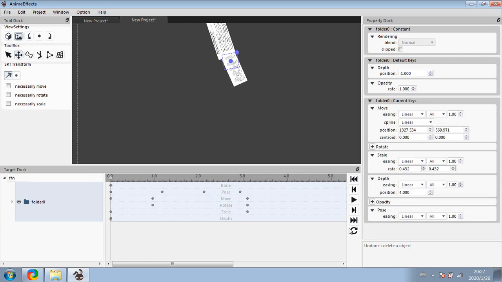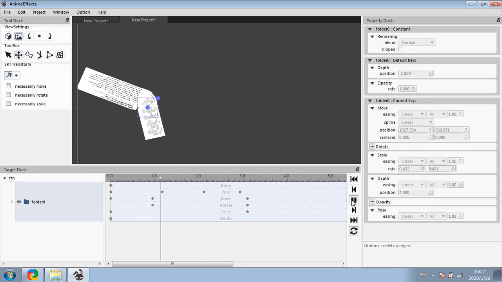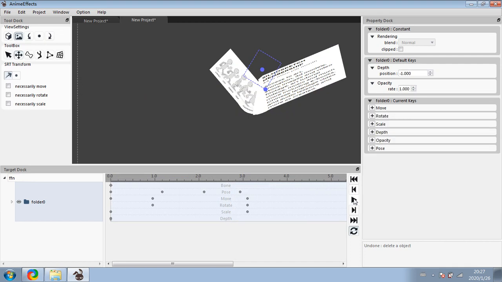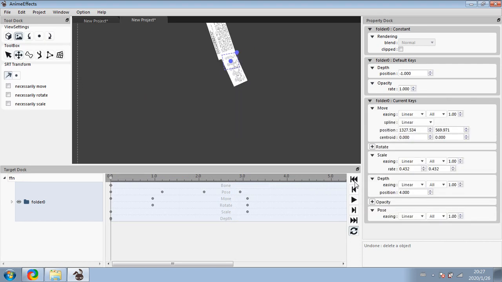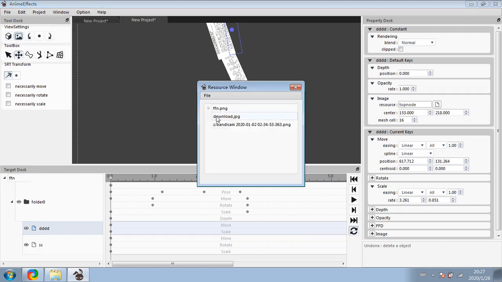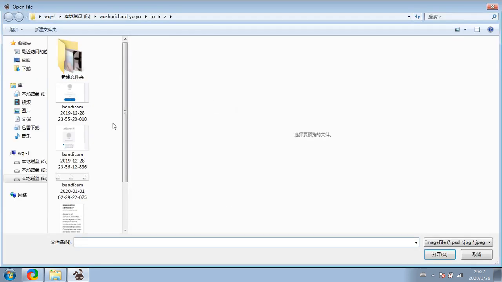See, if I press play now and loop it, it's going to move around like this, see? You get all kinds of animation. And at the same time, I don't know if it's got anything to do with those changes of frames or not. I don't see why it would, but I could go into one of these frames here. If you want to see which one's which, just click on that eye icon there. So for this one, well, let's just add a new resource, I think, from the get-go.